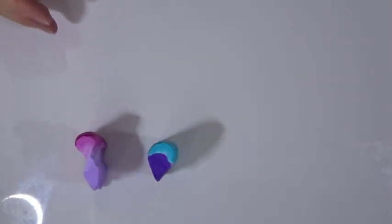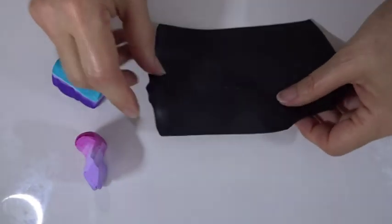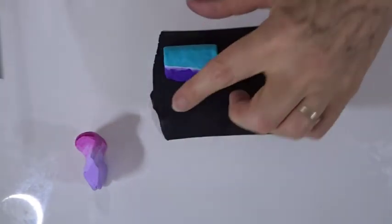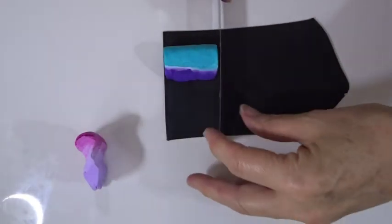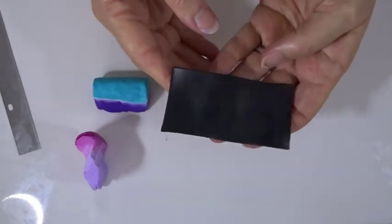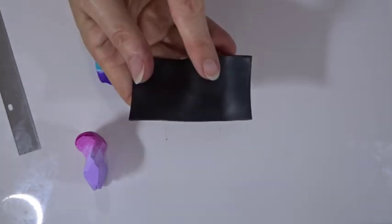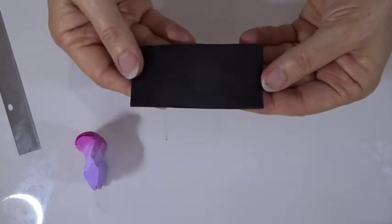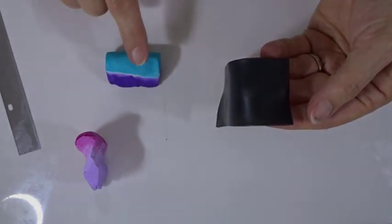So we're going to start with a layer of dark to separate the two colours. So what I'm going to do, this is on setting 3 still on the pasta machine. It was the black that I conditioned at the same time as I conditioned all the other clay. But I want a nice thin layer. So I've cut that so it's the right width. But I'm now going to put it through the pasta machine that way on quite a thin setting. So setting number 6 on my machine. So I just want a very thin layer to wrap around the outside of this.